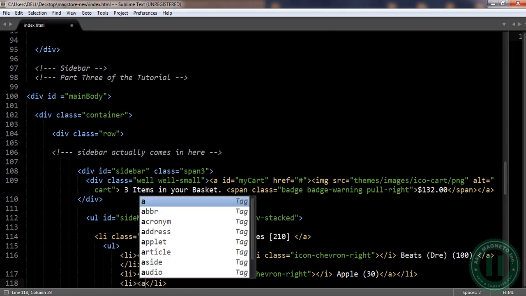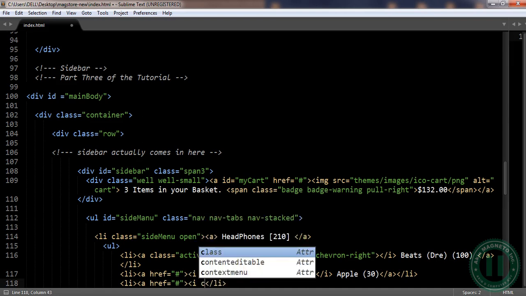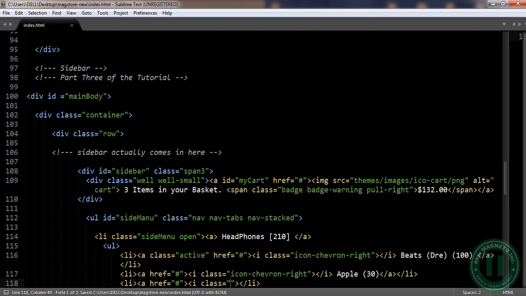Open A. Okay, href, let's link it to nothing. I'm going to have the I class, with this same thing, icon, chevron, right.